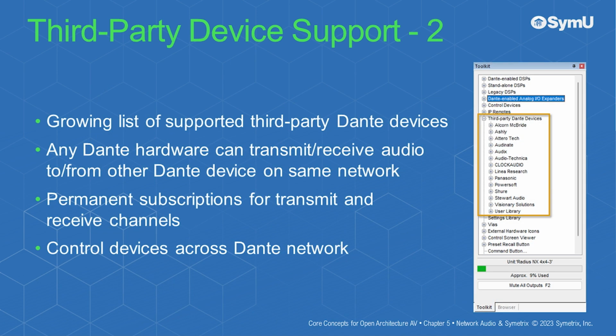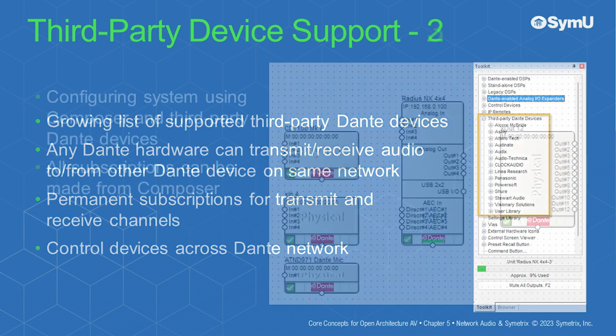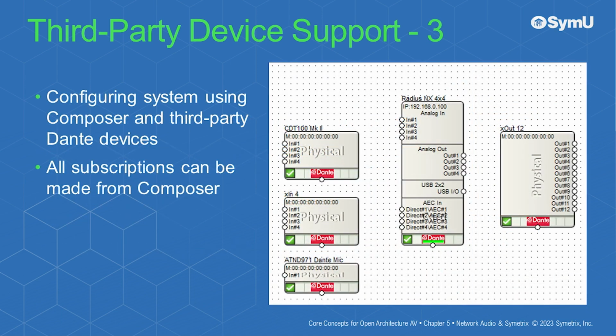Composer contains a continuously growing list of supported third-party Dante devices. Any Dante hardware can transmit and receive audio from any other Dante device connected to the same network. Symetrix takes these communications a step further with third-party supported devices. Not only can Symetrix make permanent subscriptions for the transmit and receive channels, but control of these devices is also possible across the Dante network. When configuring a system using Composer and third-party supported Dante devices, all subscriptions can be made from Composer.